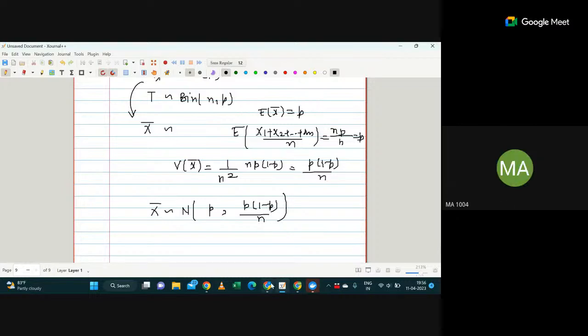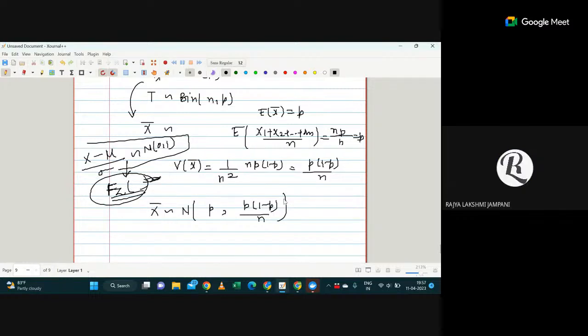Okay, yeah. Sir, for normalizing, you subtracted the mean, correct? Because what is the normalization? We have to make it standard normal. So what we have to do is take the random variable minus the expected value, divided by the standard deviation, and it will become the standard normal variable. It will convert into the capital FZ value, and we can use the capital FZ value to find the final value. In these proportion problems, we always use this approximation only, right?